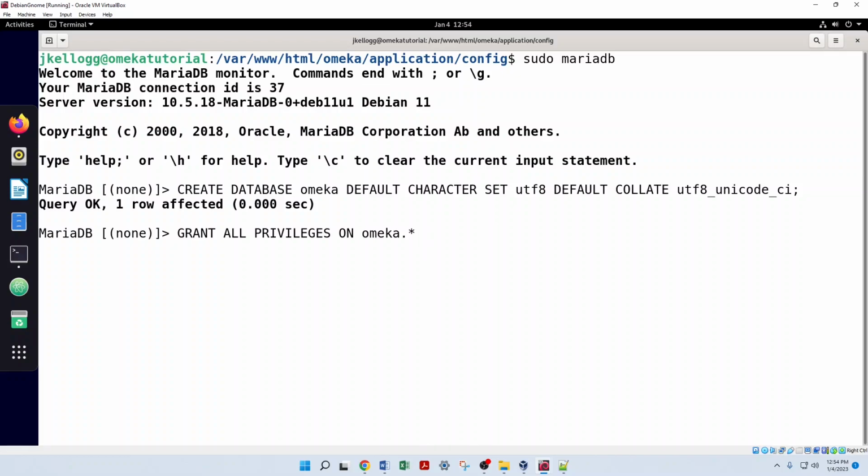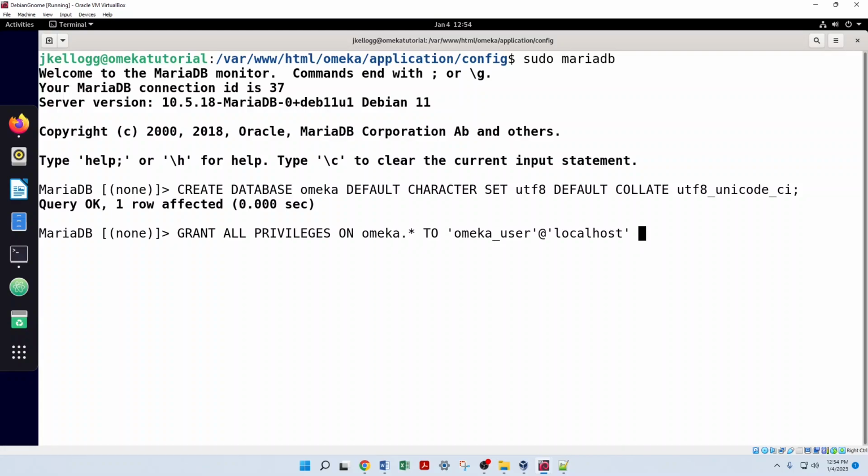Okay, and we want to grant all of that to... now I'm creating the user now and I'm calling it Omeka user. I suggest you do the same. At localhost, which is this server, because this all lives on this server. If we were tapping into a MySQL database on a different server, we would have to put that address here. I don't recommend doing that unless you really know what you're doing.